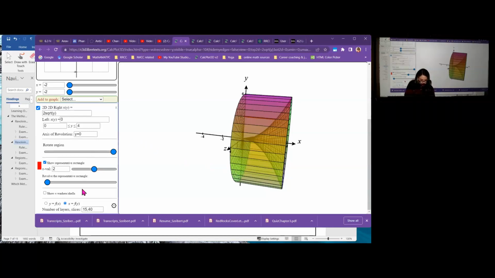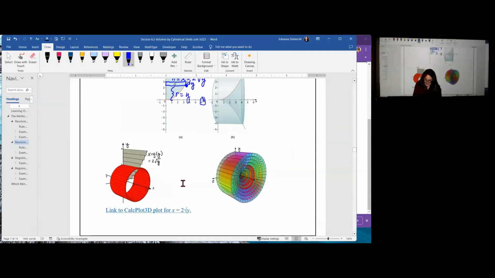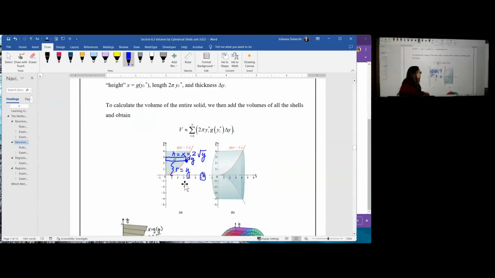Notice that in the directions, we had to change, since the differential was dy, to x as a function of y. And then we wrote that the right graph was 2 square root of y, and the left graph was the y-axis, x equals 0. And we need to integrate from 0 to 4, from the lowest height of the strip to the highest height of the strip. And then we get our volume. Let's take a look again at the picture so that you can realize how to get the limits of integration.